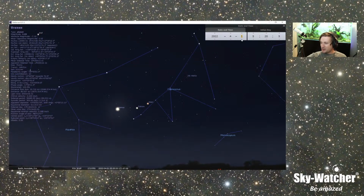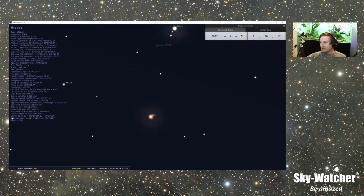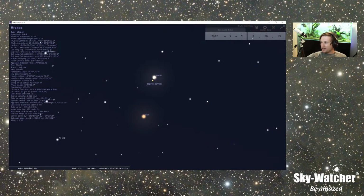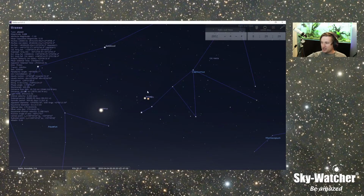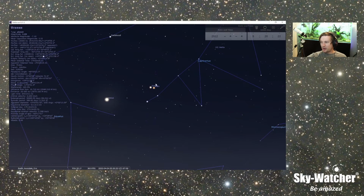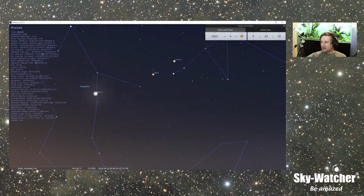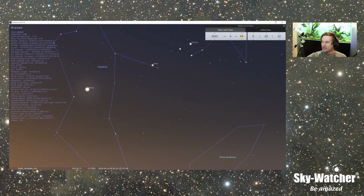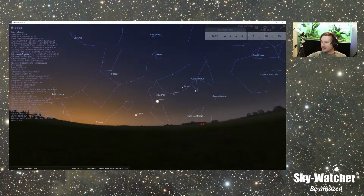Venus obviously will be moving away, but we're going to have Saturn and Mars making their very, very close approach to one another in the morning. The 4th and the 5th will be the closest approach, a very cool conjunction in the very early morning hours. Then Mars will kind of stretch itself out, so you get this nice string of planets. Even Jupiter hanging out over there on the 14th. So Jupiter, Venus, Mars, Saturn, all strung right there in the early morning hours.